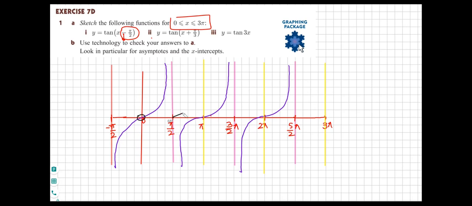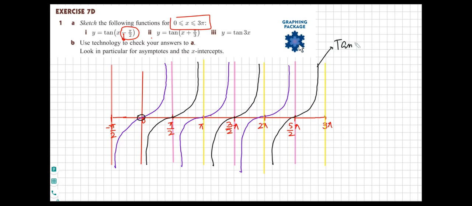So it is the positive y-axis region and the negative y-axis region. This is for the positive y-axis region and this is for the negative y-axis region, right? Similarly, here we have this black one, which is the graph of tan x minus pi by 2. I'm writing this. Right? And this blue one is the graph of tan x only. Clear? Okay. Now, what about the second part?